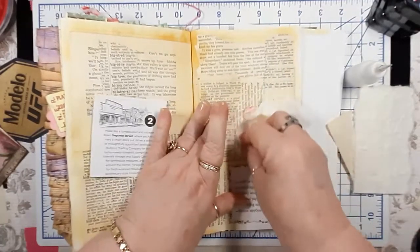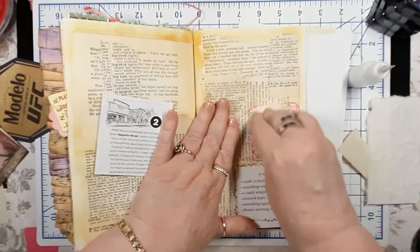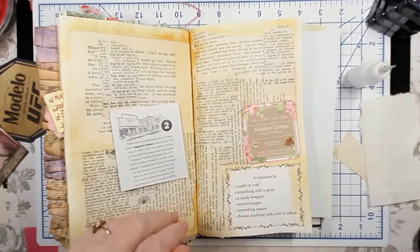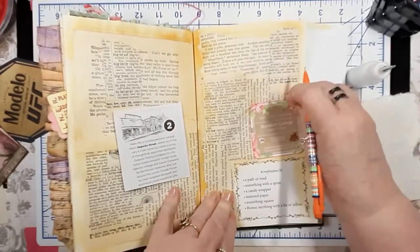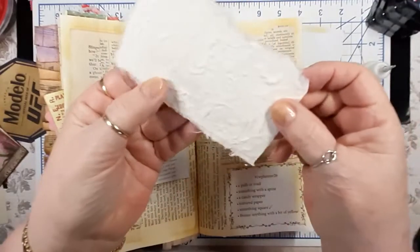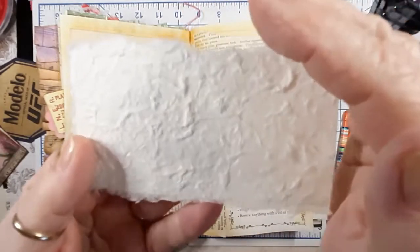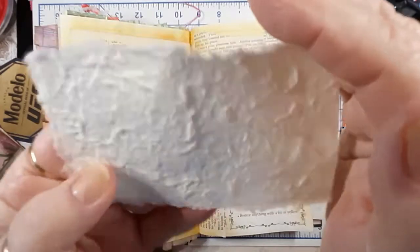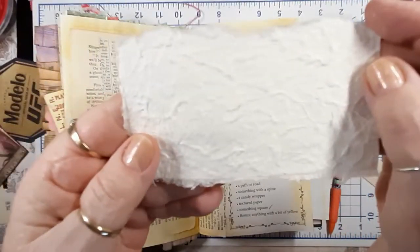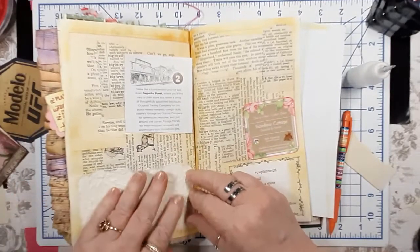Okay. This one I went around the edge already, highlighted it with some of our ink. Okay, so let's cross that one off. Let's cross them off as we go. So that is something square. Textured paper. I have a piece of paper here. I hope you can see pretty good the texture of it. It's a piece of handmade paper. It's smoother on this side than it is on this side. I thought it was so pretty, I wanted to put it on here. That looks like a good spot for it right there.